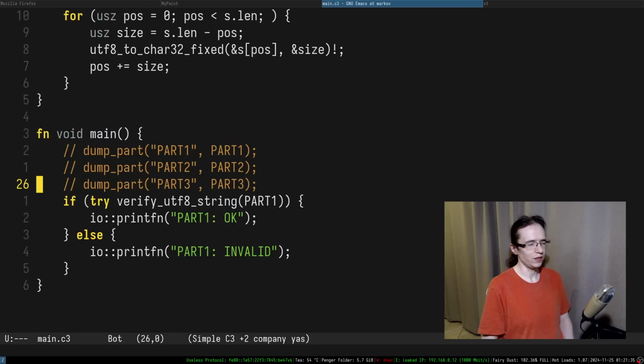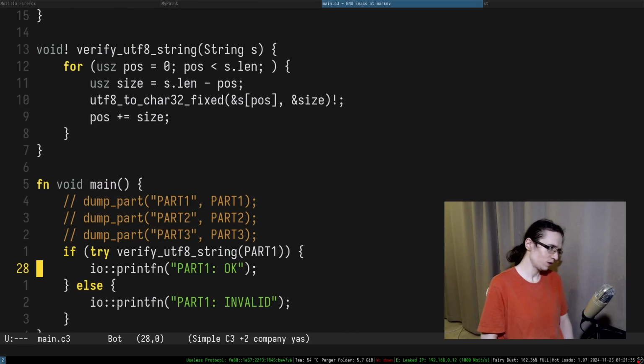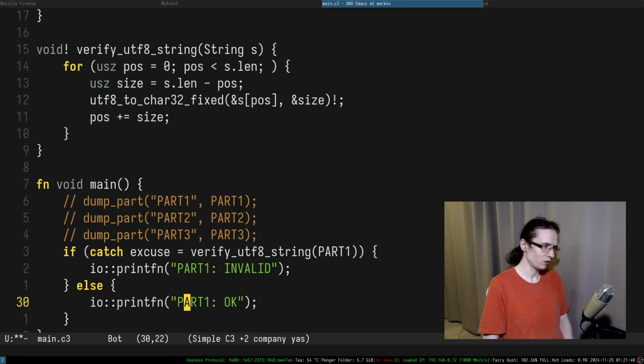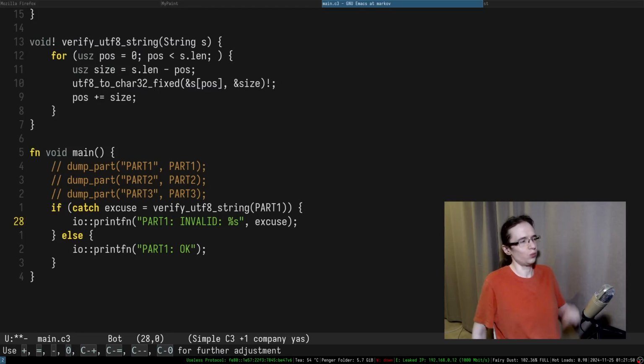We don't print the reason why it is invalid. We could, honestly, but that will require doing something like this. So here is the excuse. I'll just put it like that, and we can print the excuse like so. So that's how it works essentially. All of these exceptions and stuff like that.